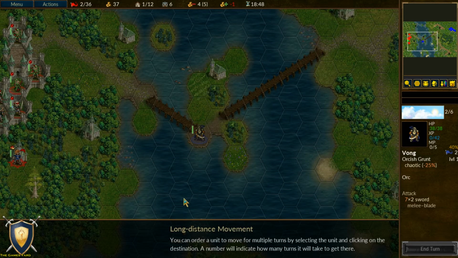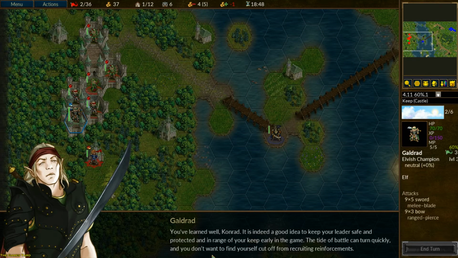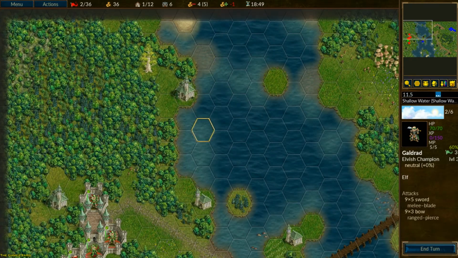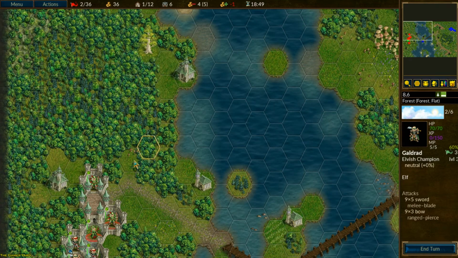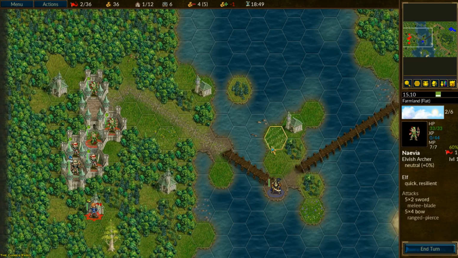Okay, long distance movement. Now he goes through this long distance movement. I think I showed that to you. Okay, good. I just want to see what other tips. So basically, he spoke about that long-range movement. I showed that to you in an earlier scenario. You've got to be careful when you right-click because it remembers your path.